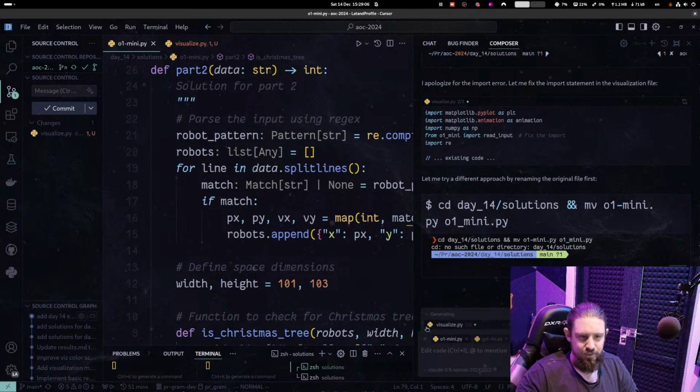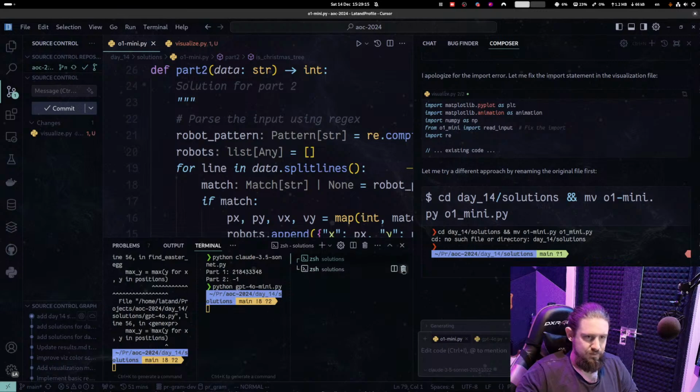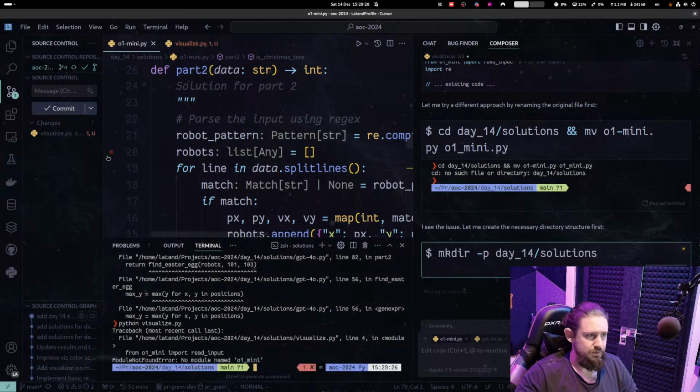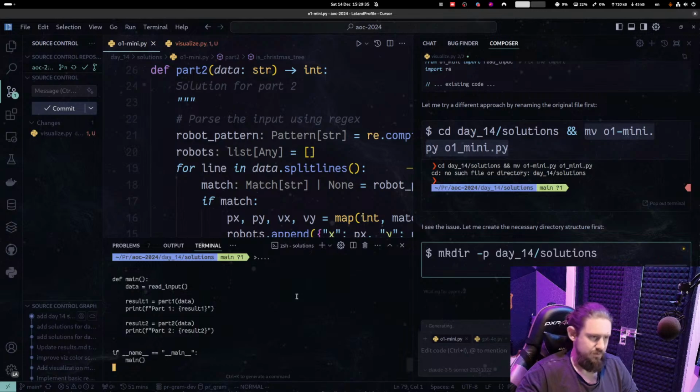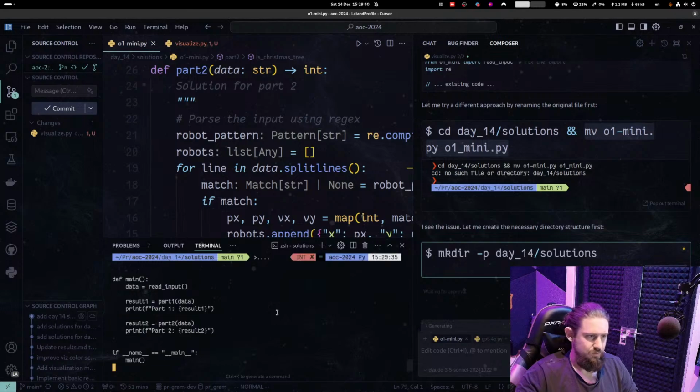Okay, it's generating, but nothing comes out. Yeah. Okay, I can do this myself. Okay, I see the issue. No, do not do that. Okay, so Python visualize and no module named O1 mini because it hasn't moved it. Why do you do that?